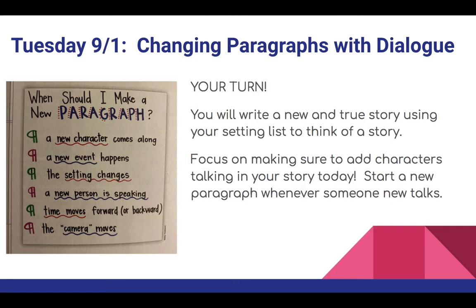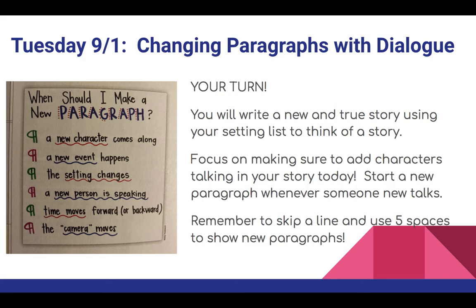So if you choose a setting that only you ever go to, it's not going to work for this. So you want to do something where another family member is involved, a parent, a teacher, another classmate, or a neighbor, so you can practice dialogue. Remember to skip a line and use 5 spaces to show new paragraphs.